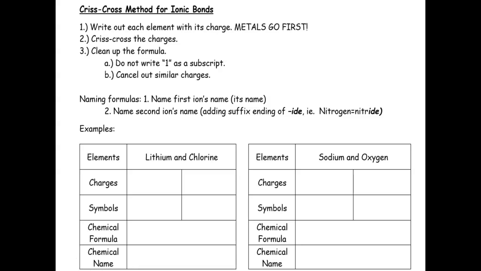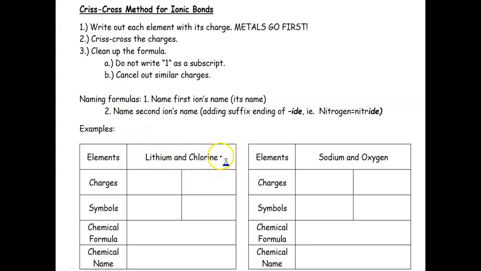So remember, ionic bonds are bonds between metals and nonmetals, because the metals will lose the valence electron in order for the nonmetals to take them. At the very top, it gives you directions as to what you're essentially doing in order to do what's called the crisscross method. I also call it the drop and swap, depending on which way you want to take a look at writing your chemical formulas. So this is how we write chemical formulas when given different elements, and then this is how we name them once we make our chemical formulas.